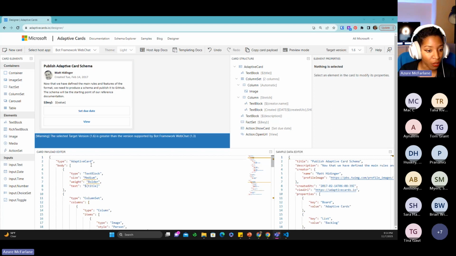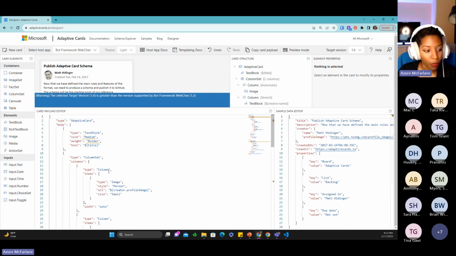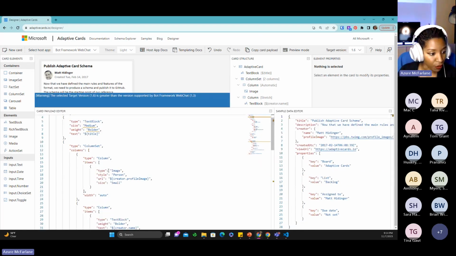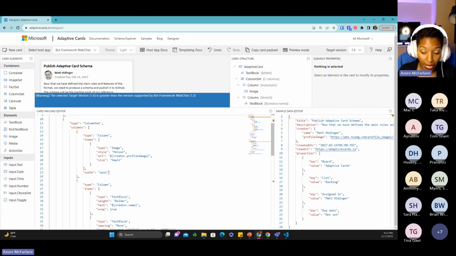We have the payload editor. If you wanted to, you can make some quick edits in there, and you can also bring this up and down. But you'll see it's the text that we created in the adaptive card in the flow, and then we could just plug in our dynamic content as needed.